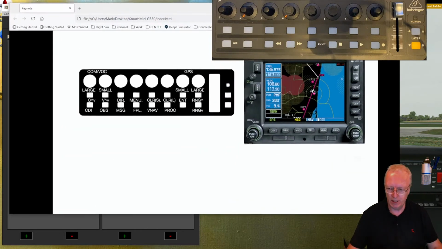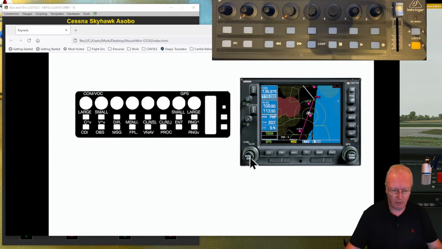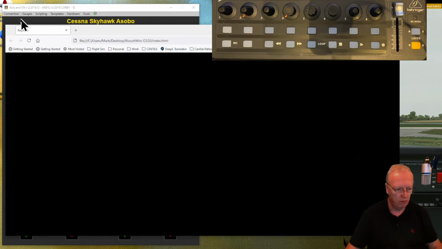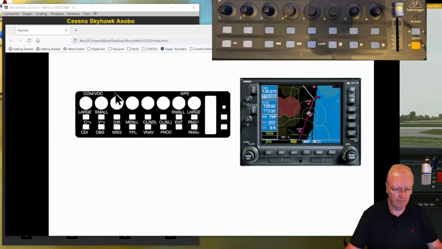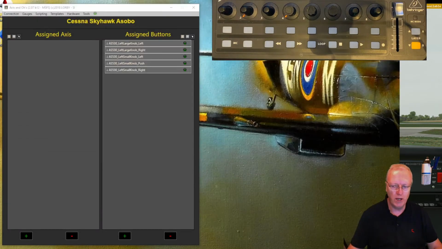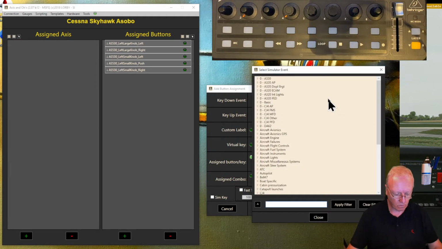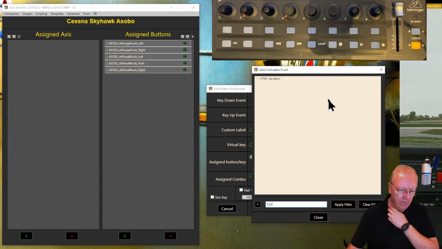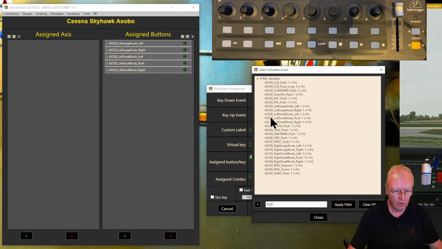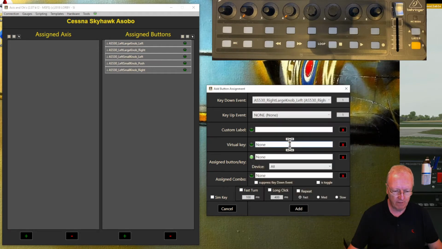Bring the picture down so you can see what we've just done. Just programmed that. Now we're going to program the right knob. Add. 530 in the filter. Open variables. Now we're looking at the right knob. Large right knob left.